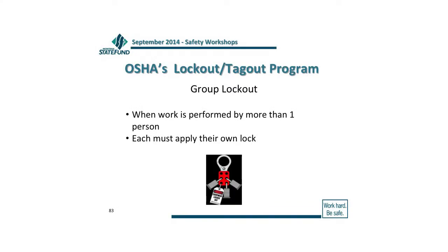So if you do have multiple keys to that lock, you have to really be careful. In some cases, I suggest just having bolt cutters and having really strong procedures, where you go to the nth degree notifying that person before you can remove that lock. If you have more than one person involved in the process and doing that particular servicing, everyone should have their own lock that goes on there.